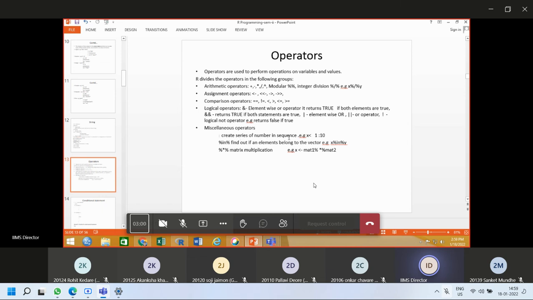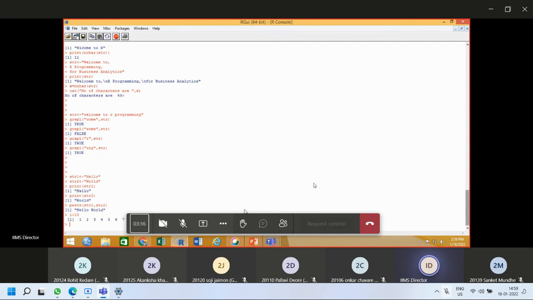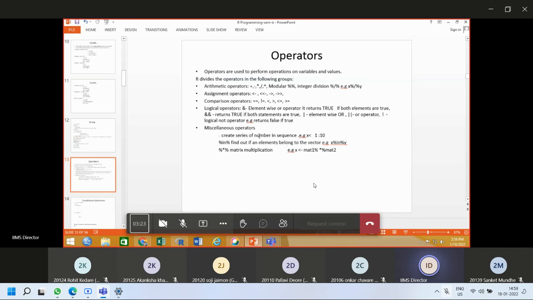They create a series of numbers, like 1 colon 10. Yesterday I showed you 1 colon 10. It will show the numbers from 1 to 10. That is the series operator, the sequence operator. Like this, if you want to check whether any particular value is in a particular range, that check is also possible with an operator.